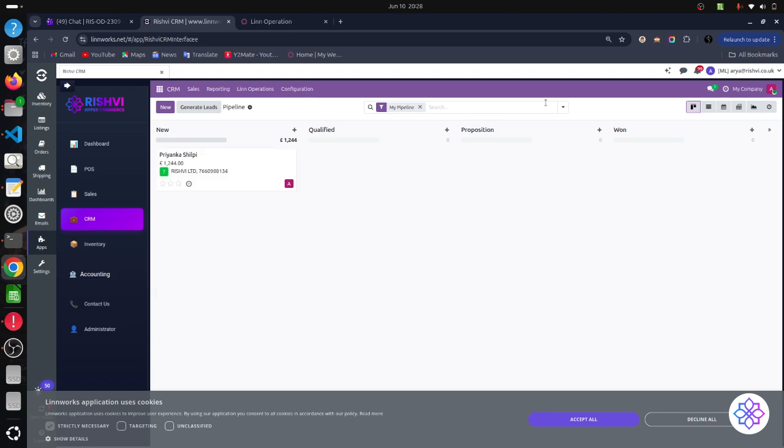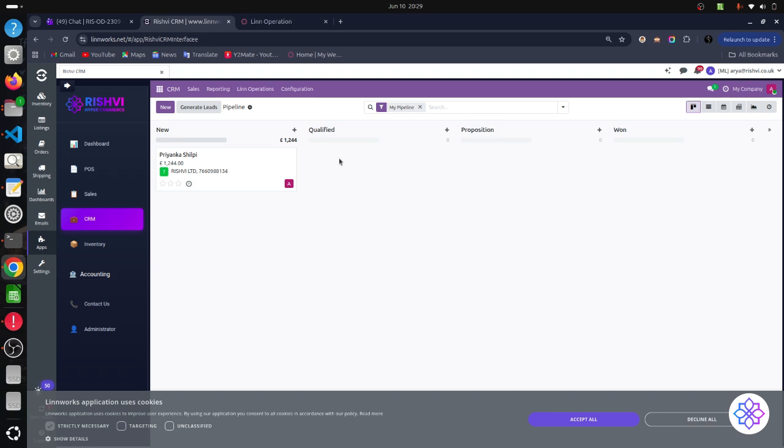So this is the sales pipeline. It's a visual board, like a Kanban board, where every lead or opportunity moves through the stages. Typical pipeline stages are, here you can see, new, qualified, proposition, and won. First, new means the lead is just captured, not yet contacted.